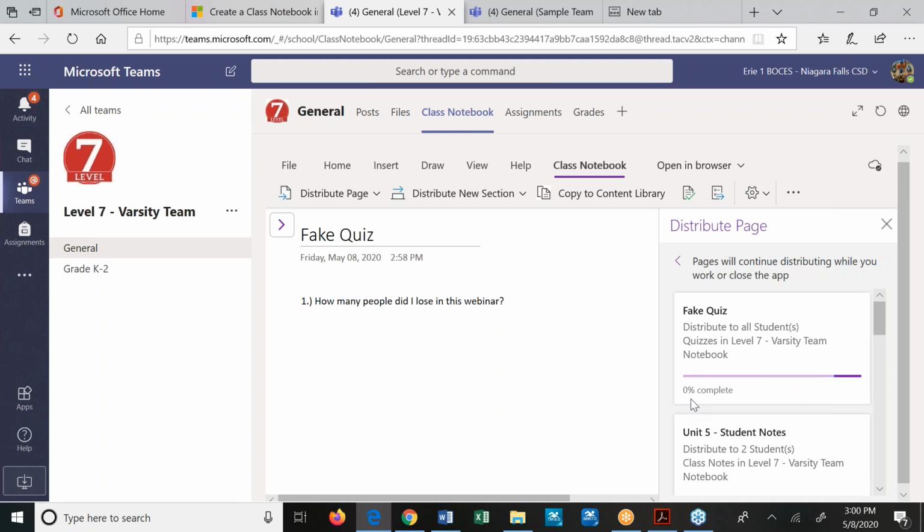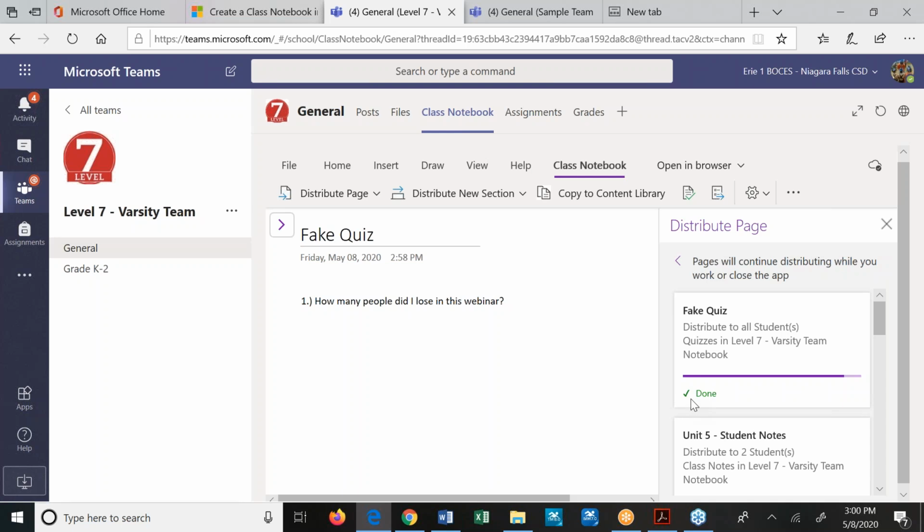But again, I've got like 85 students in this class. It's going out to 85 different notebooks all at the same time. And it's going to the right section of those notebooks. And it's bringing over that little sentence that I brought in there as well. Again, you can put a Word document in there, Excel, or a PowerPoint and share that PowerPoint out if you wanted to. You can put a link to a YouTube video if you want to show them a certain math problem.